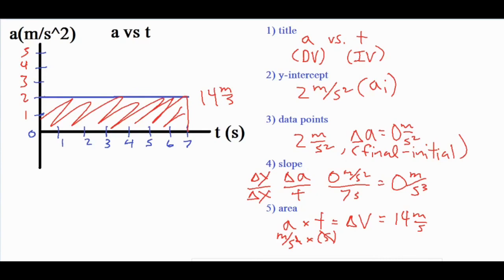But for a lot of the other ones, you'll find something maybe a little bit more pertinent, like the acceleration or the velocity. And number 5, the area is a cool trick you can use to find the change in a certain value. So when you multiply the y variable times the x variable, and you basically find the area of some sort of rectangle or triangle or both, then that area may give you some information about the change in velocity or change in position.